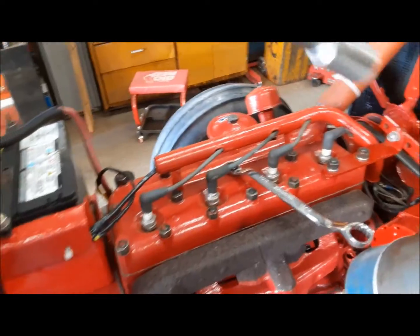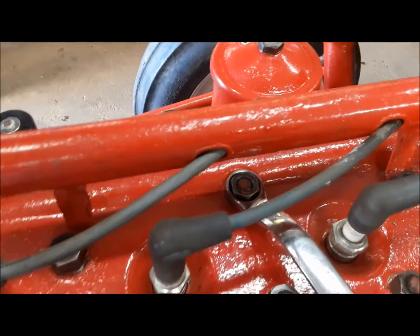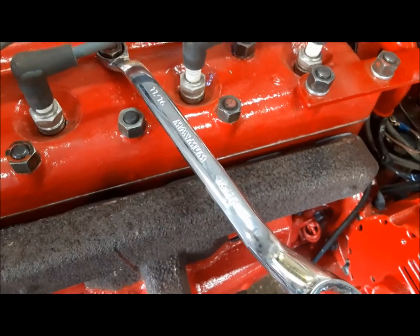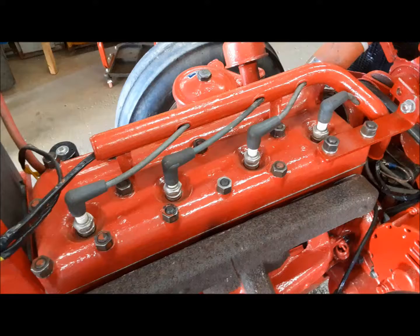Now we're going to retorque the head, 60 foot-pounds. And if you find the odd one, like this one here under the spark plug tube that you can't get at, don't sweat it. Just grab a nice long wrench and give it a good reef. And then do the rest of them in order, working out from the center like we normally do.